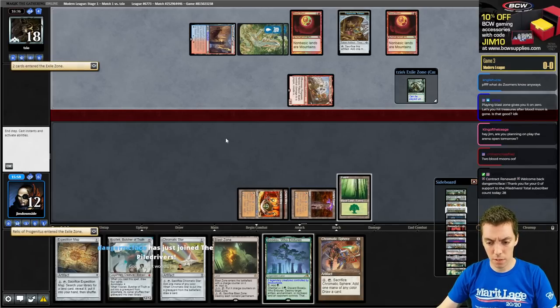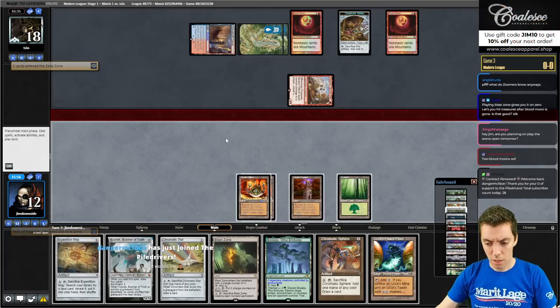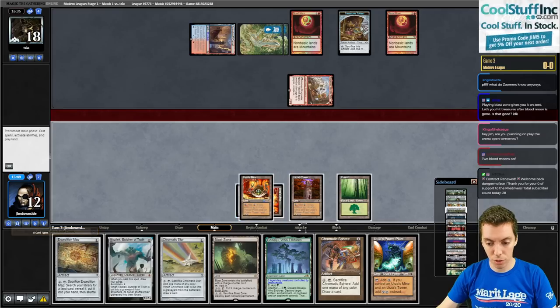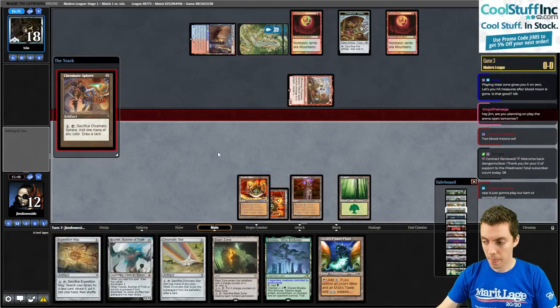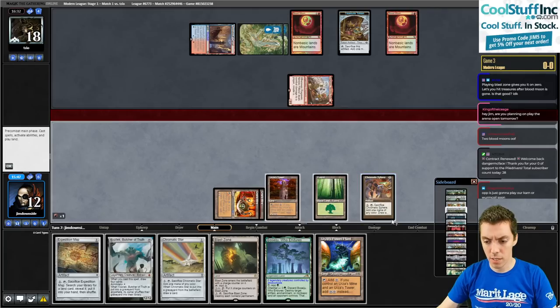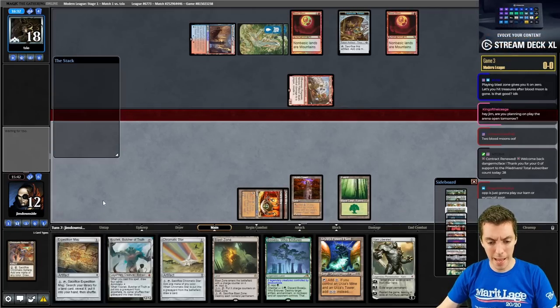Let's see what we draw. Sphere, sure. Untap and draw. Thanks, Danger. Appreciate it. All right, so we draw Tron. We're not there yet, obviously. We get to just start sphering. A green. Draw Karn. Play map.